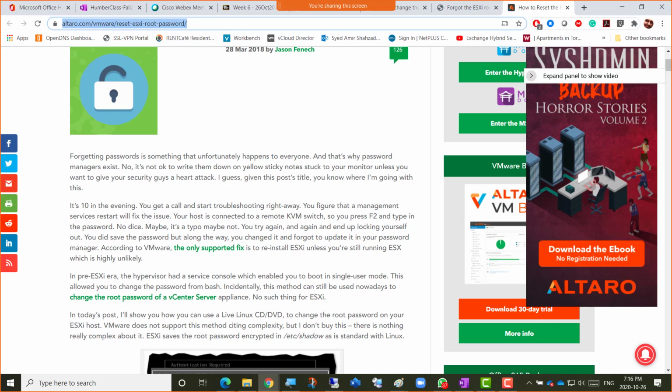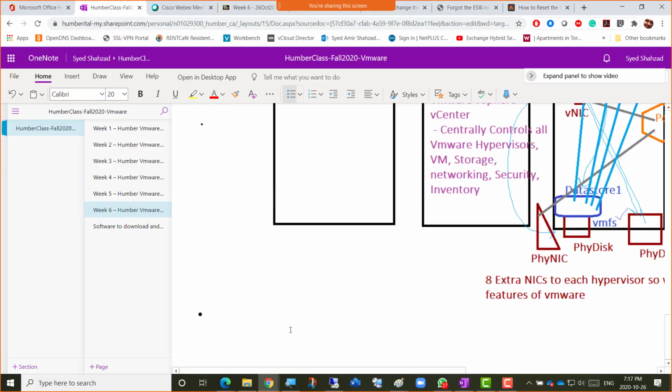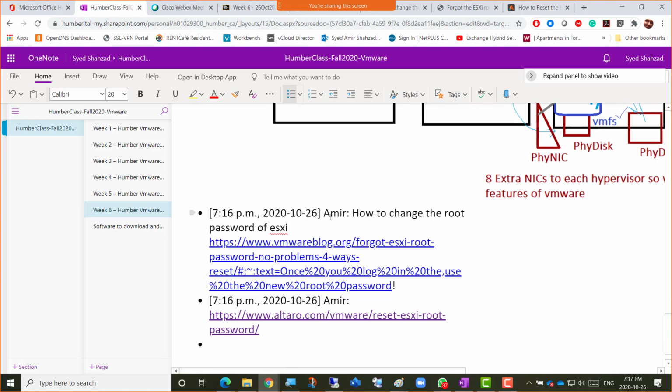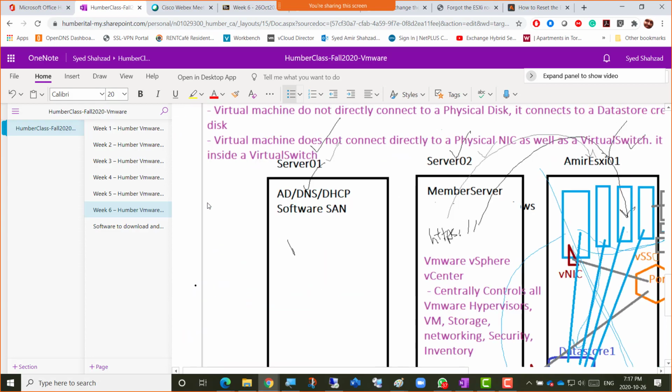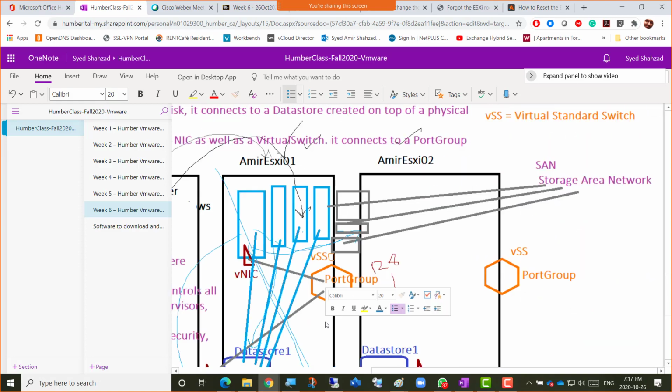So in production environment, that is a no-go area. That's the second article there. So better reinstall, but at your free time you can try to follow these articles. In fact, I would suggest everyone to follow these articles in your free time, as that would be very good practice for how to reset a root password here.